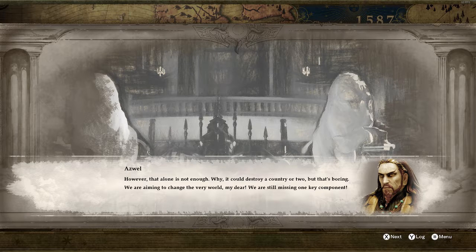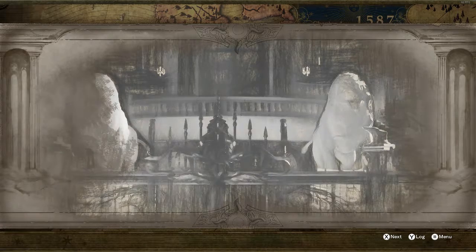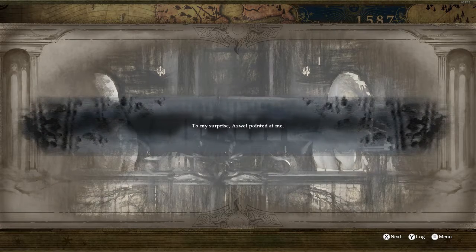We are still missing one key component. And what is it we lack? Something to create an enormous wave of energy. Something that can absorb power, amplify it, and loose it with exponentially greater force. In other words, you! To my surprise, Azwel pointed at me.